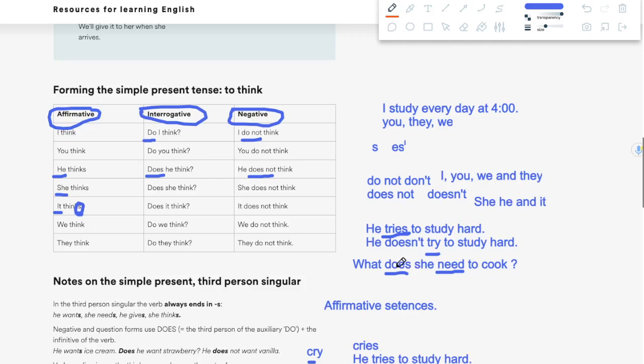And in questions and in negative, the verb does not change. Here it was a negative sentence. The verb didn't change, and the same is true with questions. So this is basically the summary of the simple present. We must be mindful when we are making negatives, because we must use does with he, she, or it, and the verb does not change. The verb stays in its original or simple form. But in affirmative, yes, the verb needs to change.